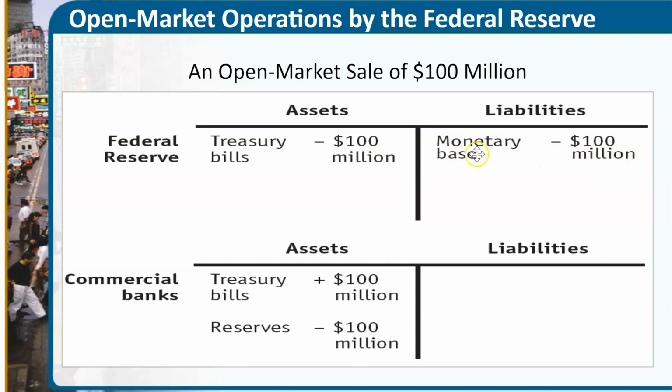So they're taking money out of the monetary base, taking money out of what they would normally be using to buy treasuries with, and taking that money out of the economy. That takes money out of the economy, which takes money out of the hands of banks, which takes money out of the hands of consumers and businesses, and it's going to try and slow the economy down because there's not as much cash out there. If there's not as much cash, people are going to be more reluctant to go out and spend things frivolously on all kinds of crazy things and drive up prices.